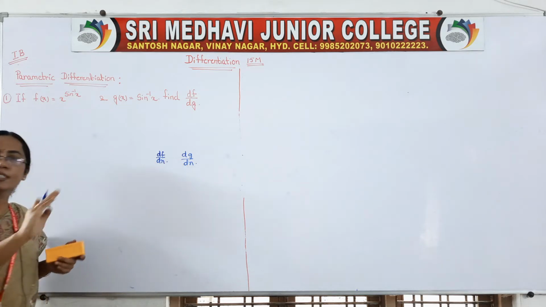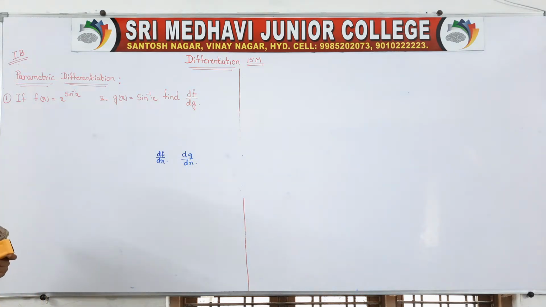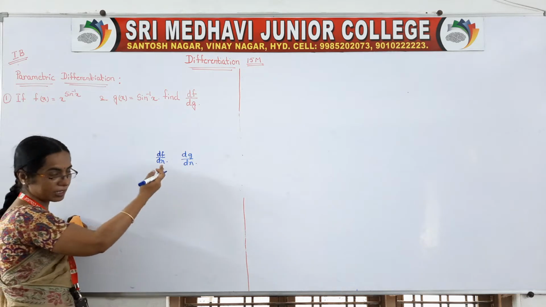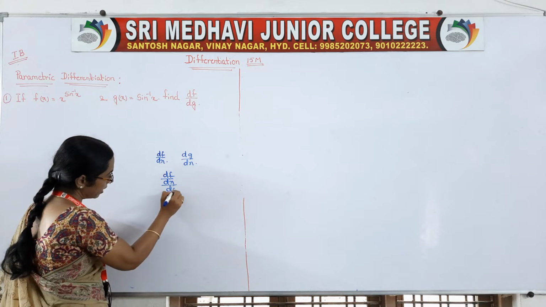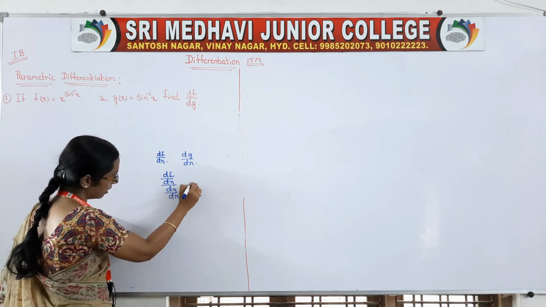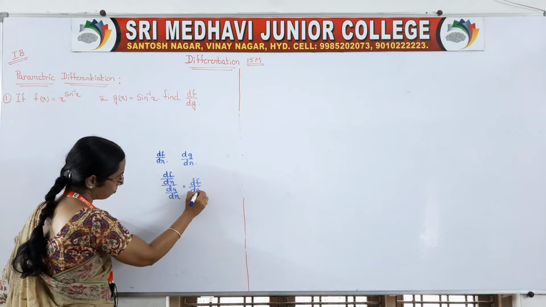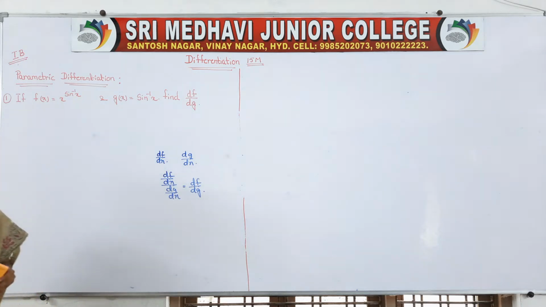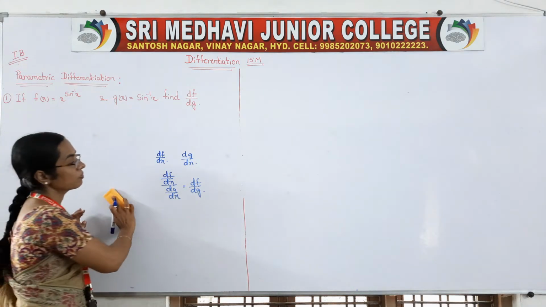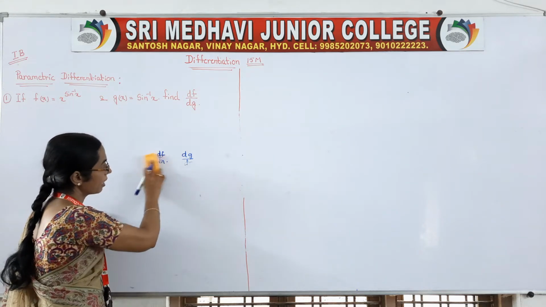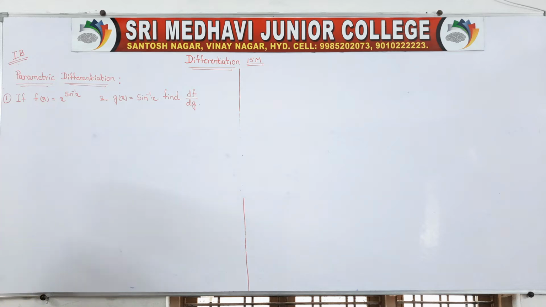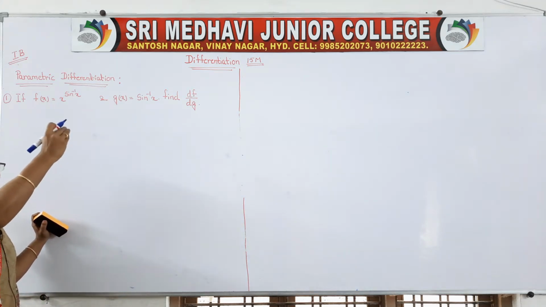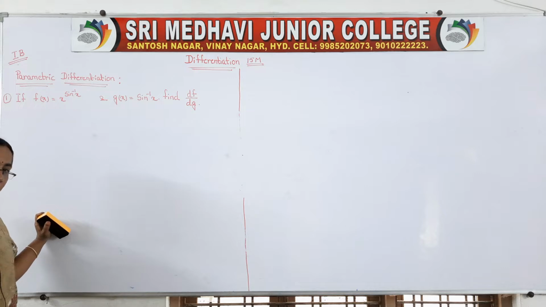Similarly, your g function is in terms of x. Differentiate with respect to x. Then you take their division. What is that? df by dx divided by dg by dx. Then what happens? It is df by dg will be the answer. Okay, so like that we have to find. That is called parametric differentiation. Parametric means they will give two equations, okay, and we have to differentiate one function with respect to the second function. Then we have to use this method.